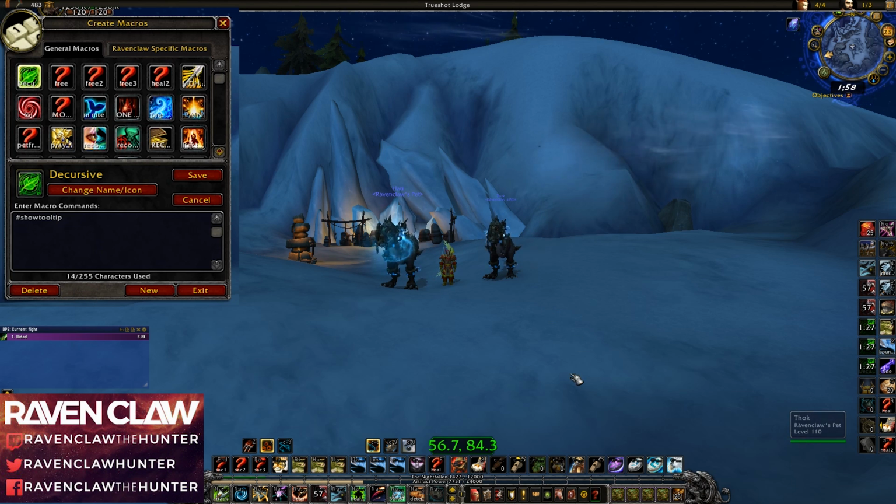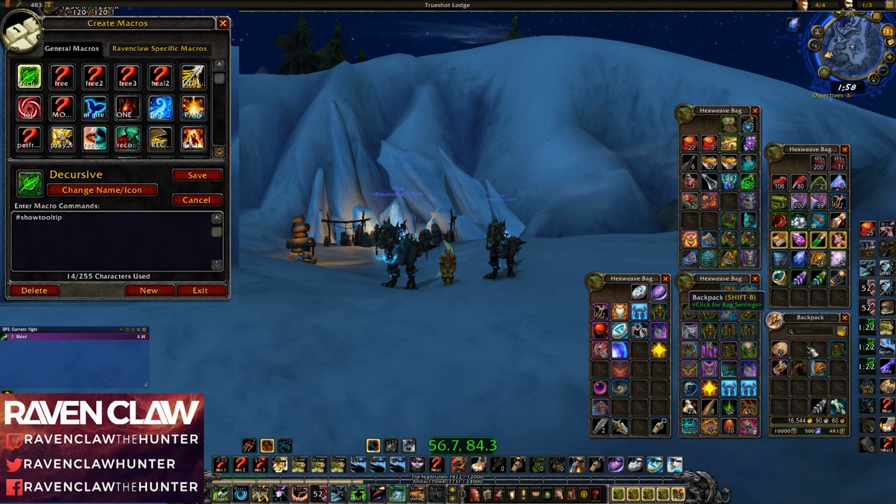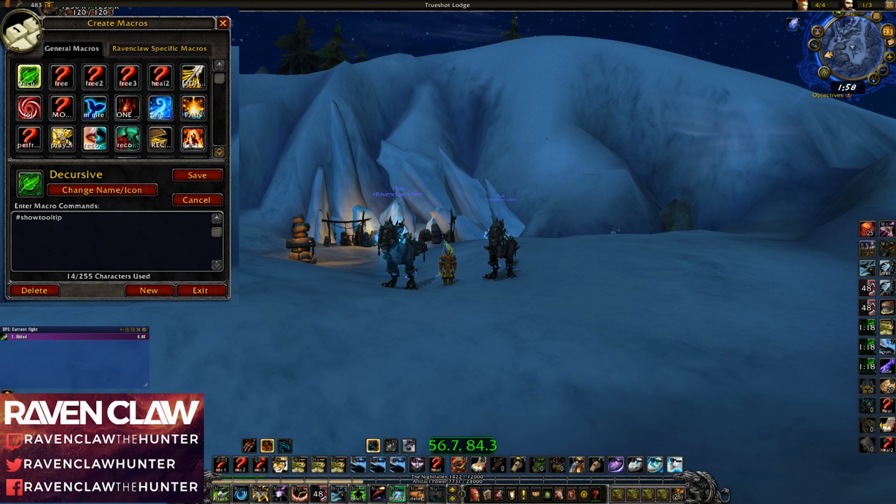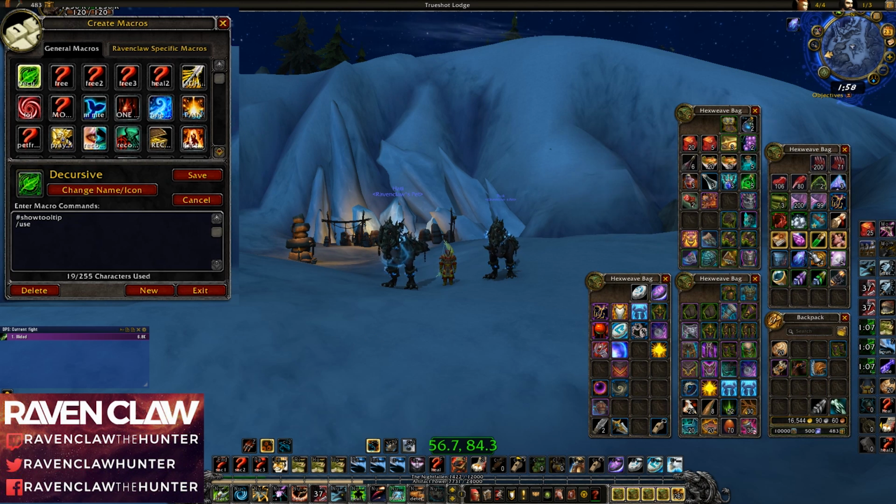Some people have asked, how do I use my flasks? Back in the day, I used to use flasks for battlegrounds, like agility boosters and things like that. They say, how do you use that without having to click it? That's simple. You'll type /use, then the name of the item. Once again, where's a potion or something? I don't think I have one. So you can use healing tonic, then type in your bits and pieces and all that.